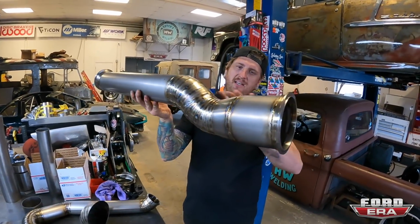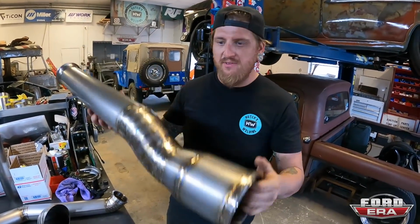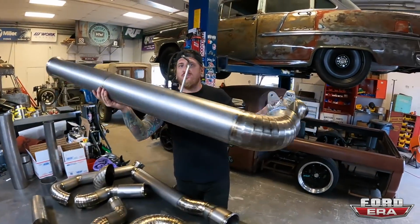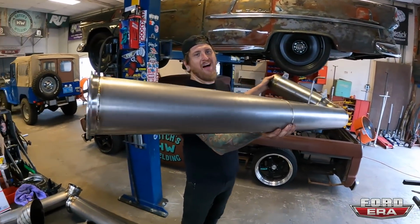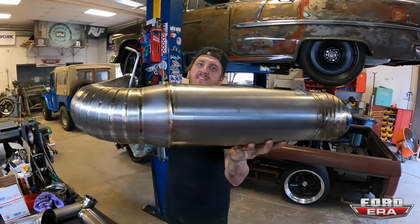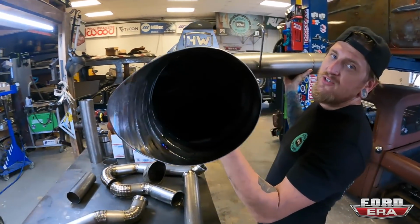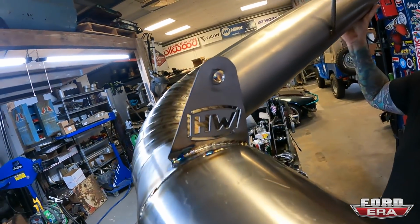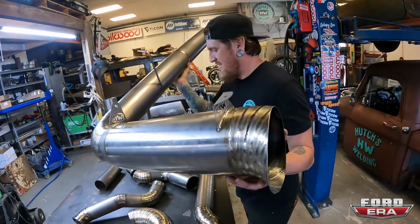getting some pie cuts, kicking it down to a 5-inch, and finishing off with our super awesome 5-inch. Some more pies leading to a 6-inch teardrop sick dump. It is sick. With some custom Hutch's Welding titanium exhaust hangers.